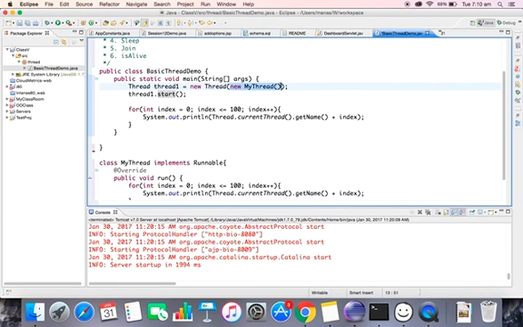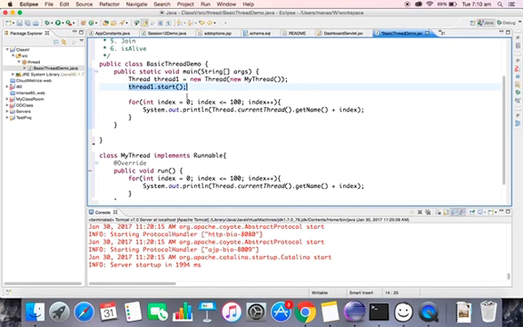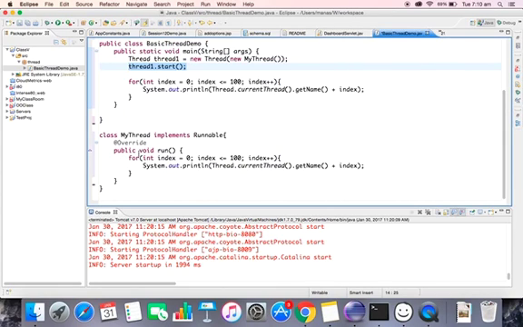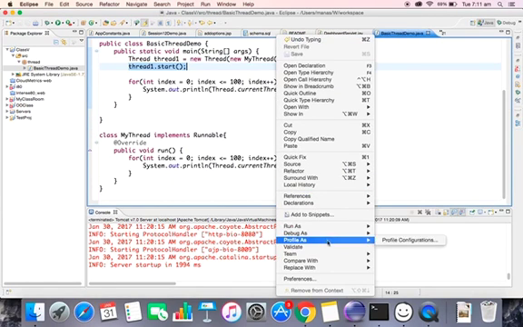So thread is an operating system resource. When you say thread.start, it invokes the operating system APIs to create a thread, and once the thread is created, it calls the run method. So now let's run this program and see what's happening.